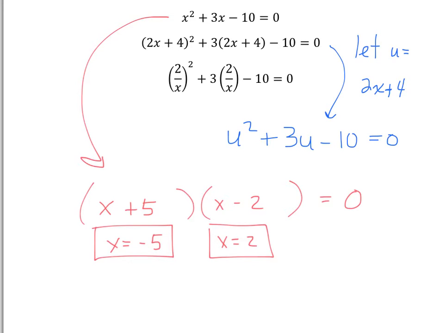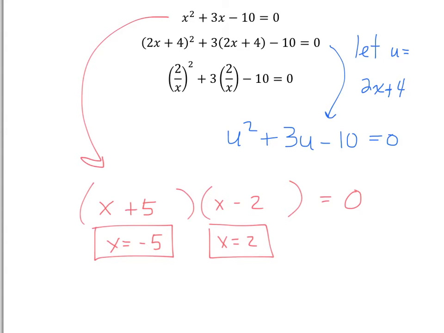So you're defining some random variable that you make up. Doesn't matter. Call it w, call it m, call it the first letter of your name. As long as you don't call it x because x is already in there. So we let u equal that expression. We get this as a result when we substitute in a u for 2x plus 4 and a u for 2x plus 4. And if we solve that equation in blue, we're going to get the same results.